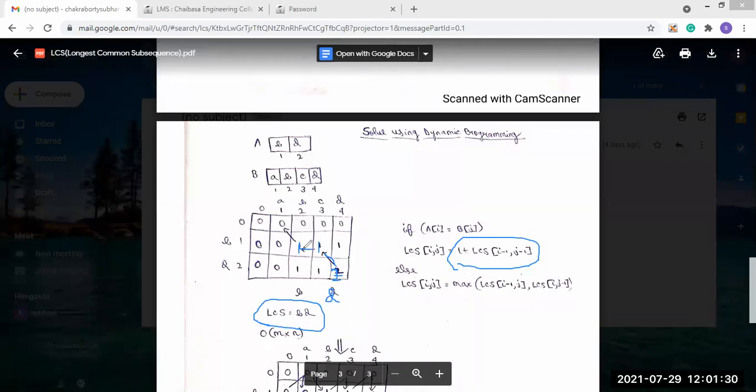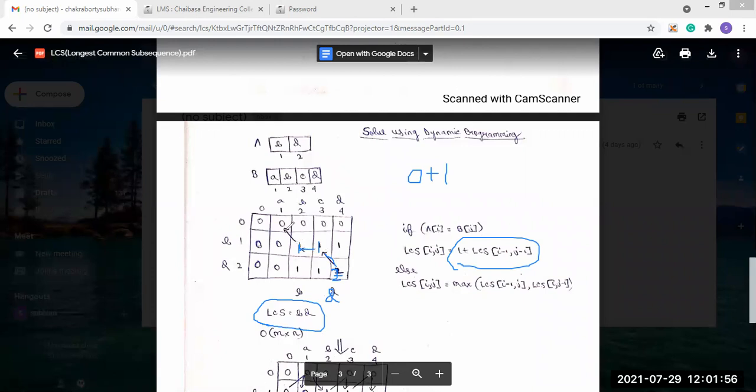Now the arrow will point here. For this one, between these 2 the maximum is 0, and there are the same characters present. Same characters means adding 1 to it, so 1 plus 0 gives 1. Then we point the arrow here.